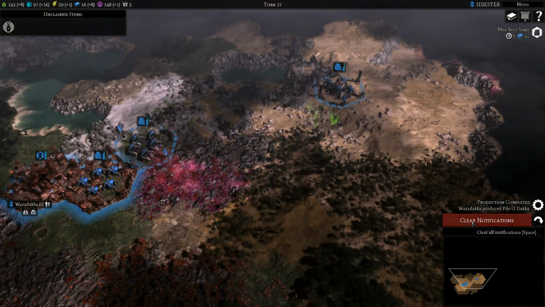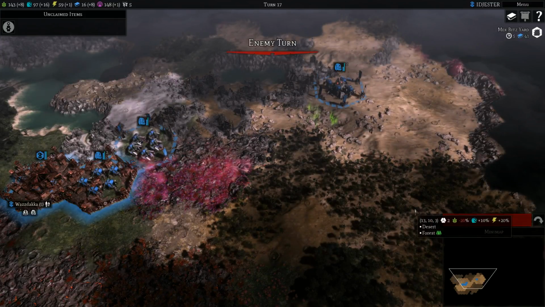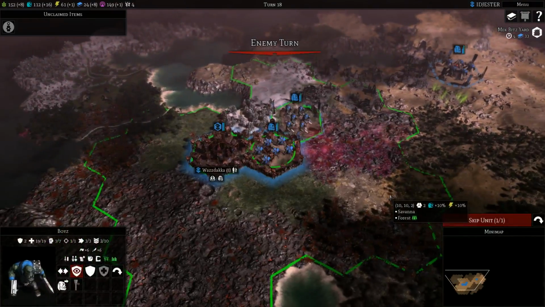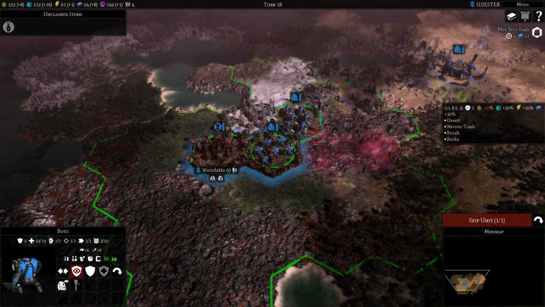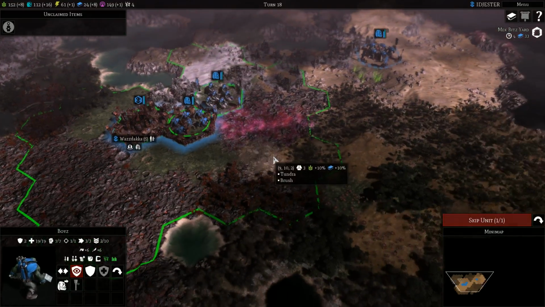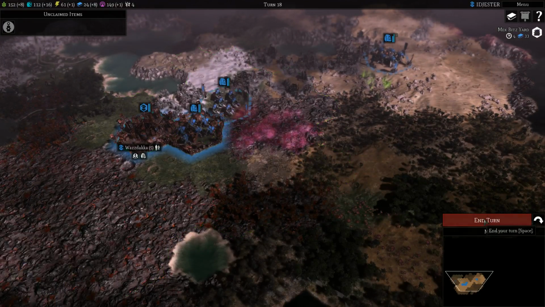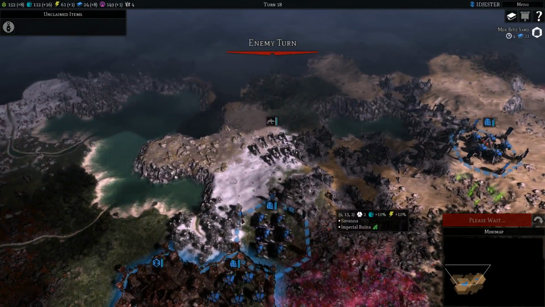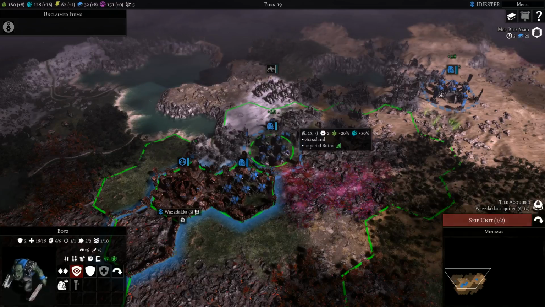Heal. Now we're just healing up. Alright, so these guys are healed. But I really need to have like 4 of them to go after that guy. So we're gonna just wait. Oh, okay. We'll fight these guys. I don't want to fight the enslaver.